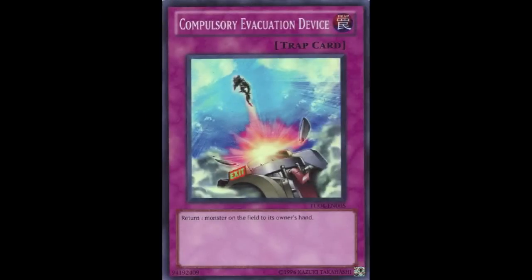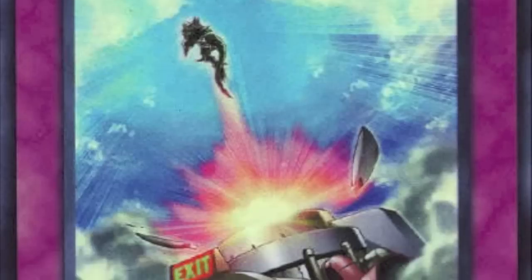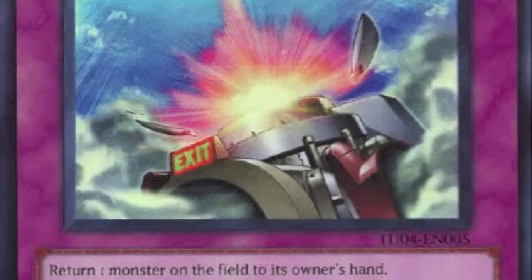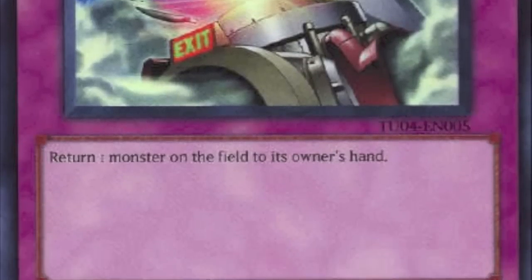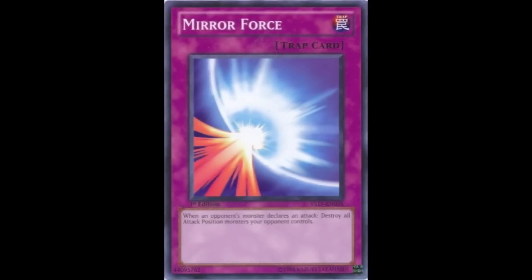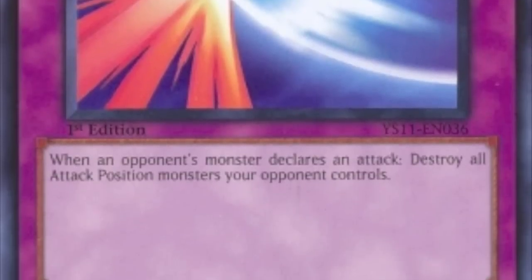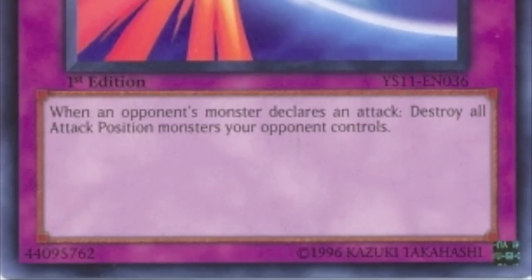2 sleeves are devoted to Compulsory Evacuation Device. These spots could technically be whatever tech you desire, such as Torrential Tribute, Fiendish Chain, Dimensional Prison, etc. But I'm really feeling Compulse right now, so in it goes. Then there was Mirror Force. Since I'm forgoing Torrential, I'm including this to help with some mass monster removal. Academic. Purely academic, I say.